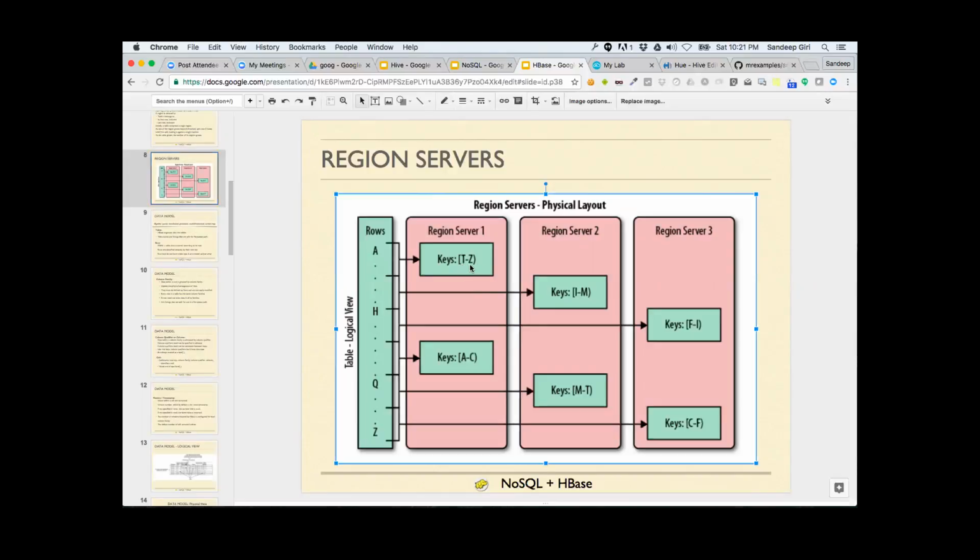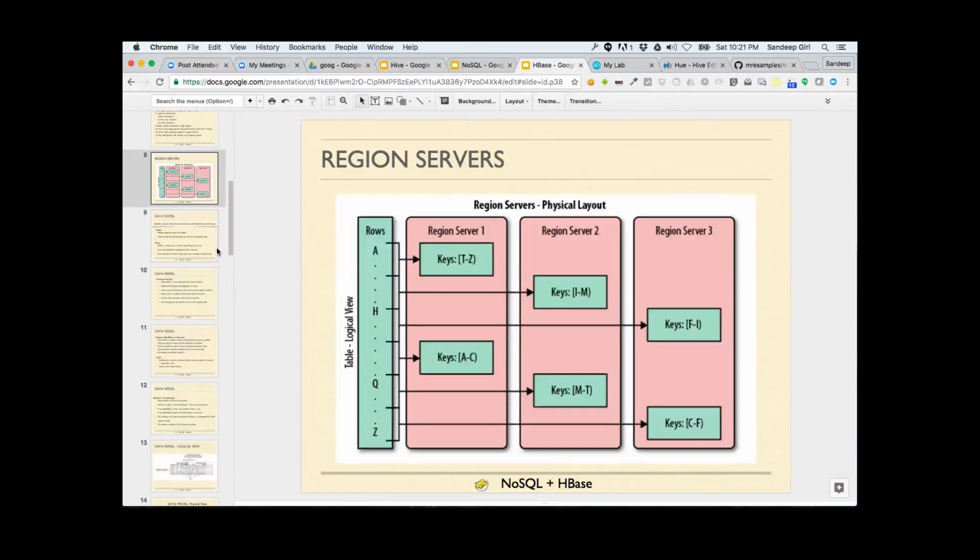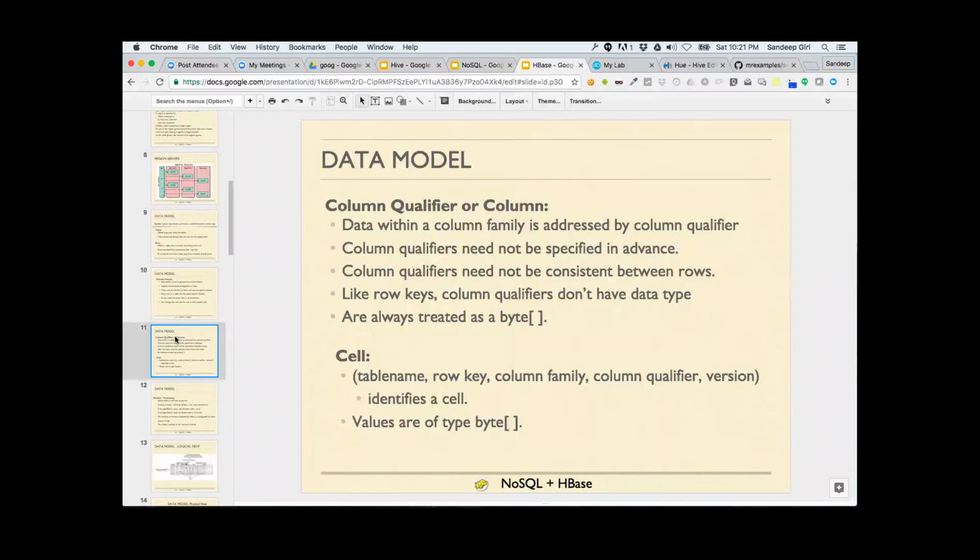Z, as it looks, is not included in any of these region servers. That's so true. In real life, when we store data internally, HBase keeps something called an end of file marker, and everything is smaller than that. So I hope I have answered your query, everyone's queries. Do you have any questions for me right now, or should I move ahead?